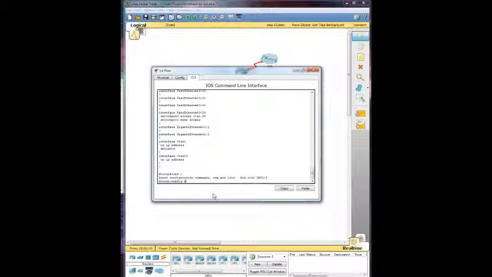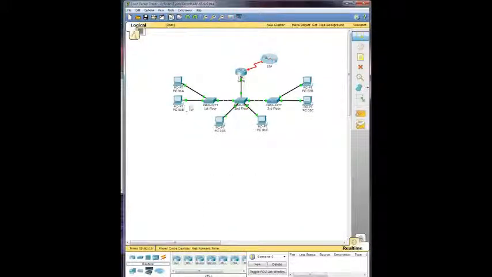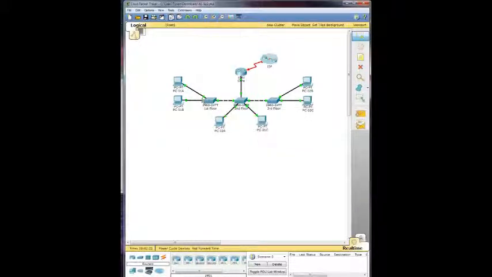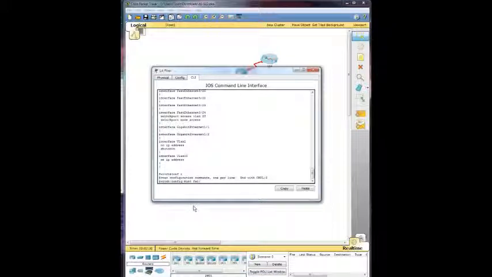So we need to do conf t, we need to do interface FA0/0, I think it should be either 0 or 1. Okay, 1, and we want that on VLAN 20.